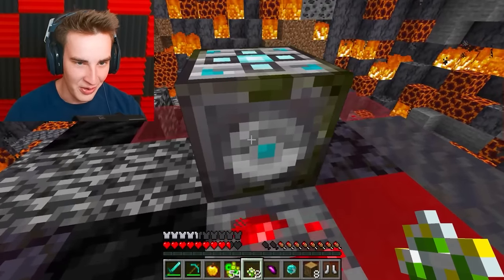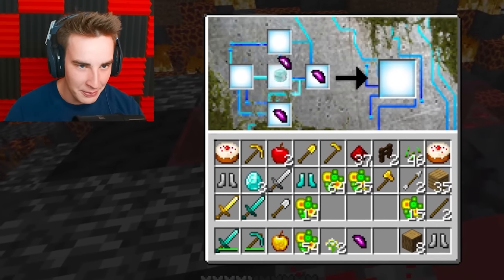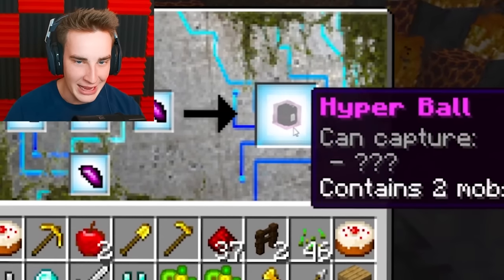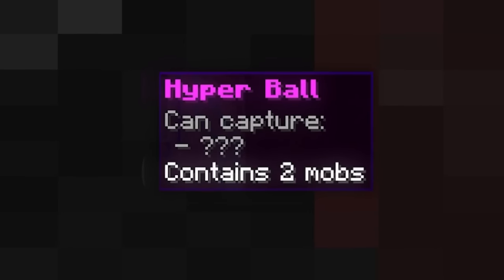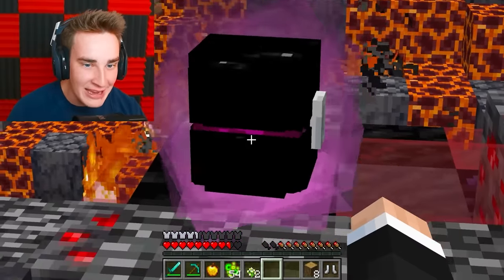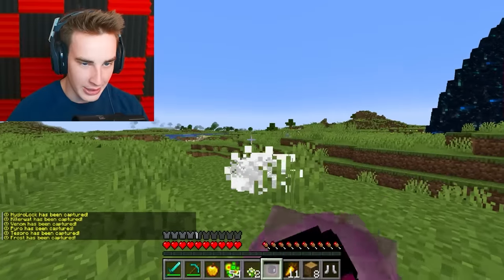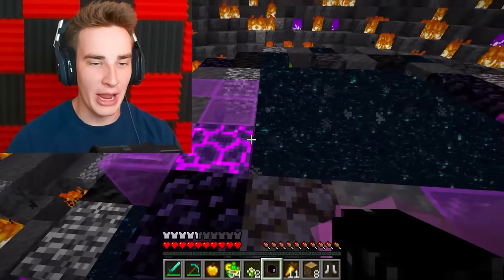All right, guys, here we go. We put the diamond ball in the middle, and we surround it with the hyper ball shards, and there it is, the hyper ball. And it doesn't even know what it can capture. This thing actually looks insane. Let's go ahead and put all of our mobs into their new home. There we go. And now, boys, we go into the end.